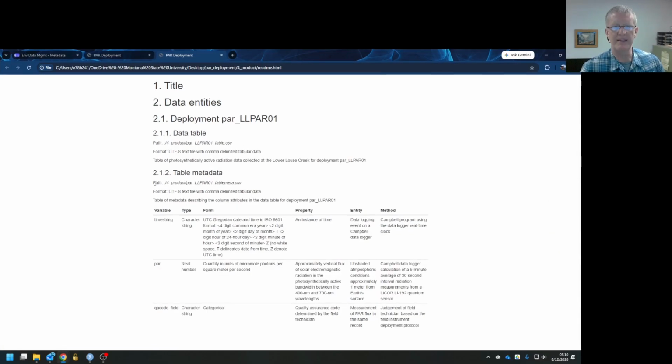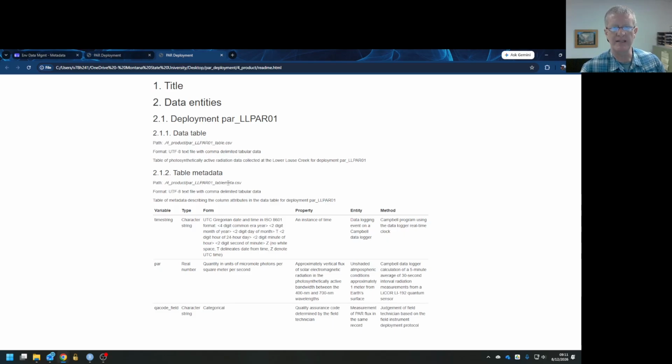And now I can see that I have the path to the data table, the format of the data table, a UTF-8 text file in comma delimited tabular format. And this is telling me more generally, this is photosynthetically active radiation data collected at a particular location. I then have the table of metadata for this data table.